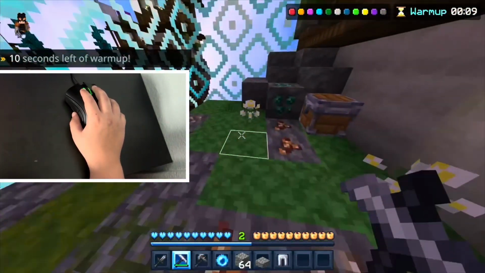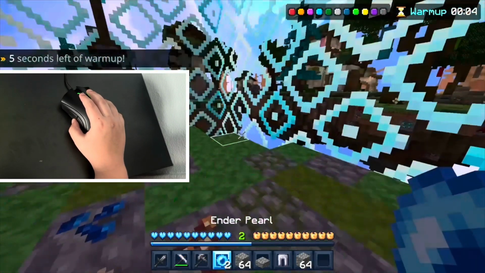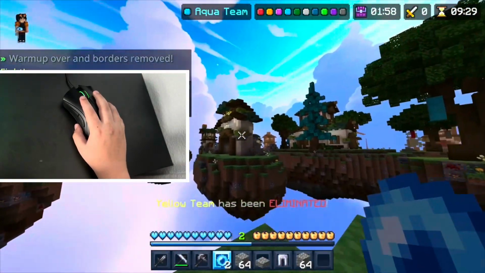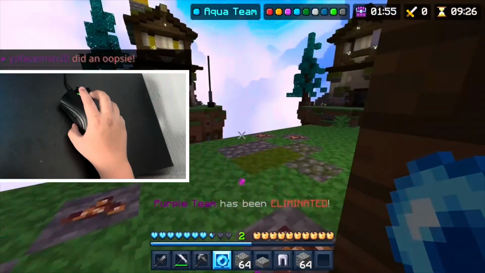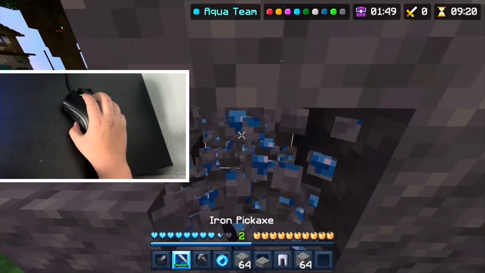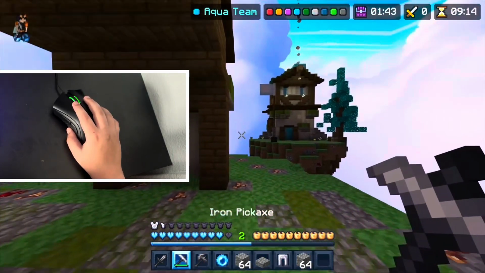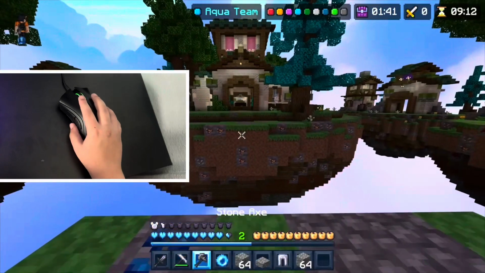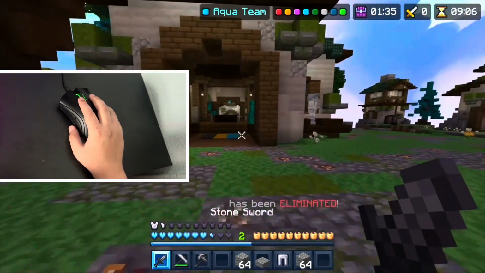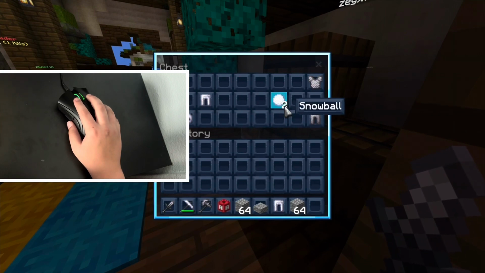Alright. I have to go to middle. I'm gonna enderpearl to middle. The middle has some really good loot that I can find. If someone gives me a head start, if someone comes for me, I'm gonna be mad. I still have it in case of an emergency. I'm so stupid. I'm such an idiot right now.